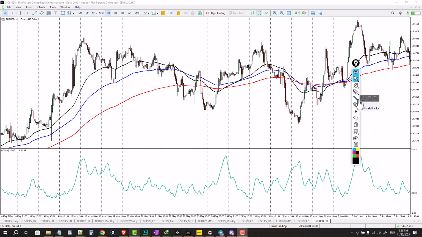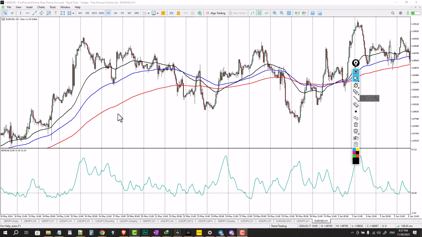And the way traders use this is they wait for the ADX indicator to clearly cross above either the 20 or the 25 level, even if they see a trade setup, before they take a trade setup in the direction of that trend. Okay? So if that doesn't happen, they're actually not going to take that trade setup. And this is one of the very good uses of the ADX indicator.